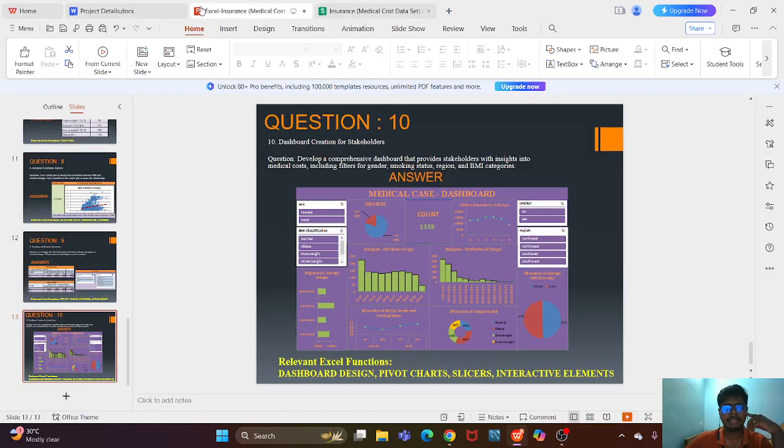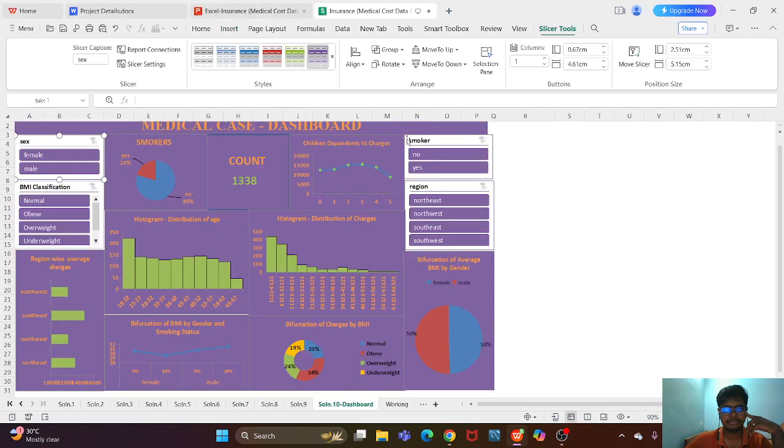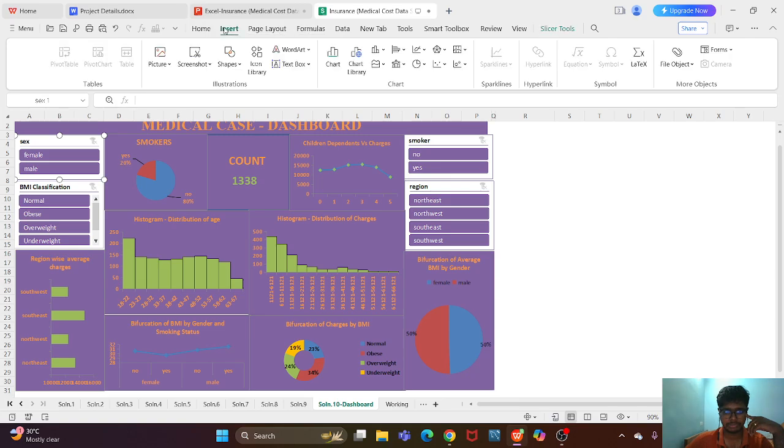Likewise, from the pivot table, from the given answer, you can create. After creating, you have to insert a slicer for all the data sets.